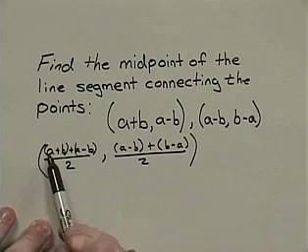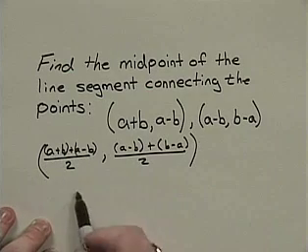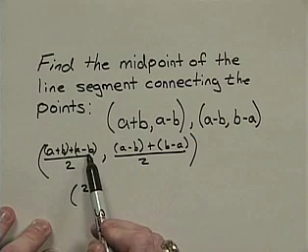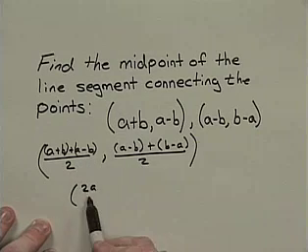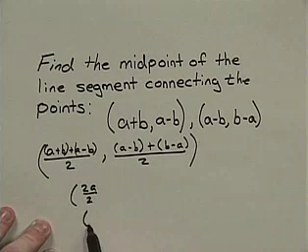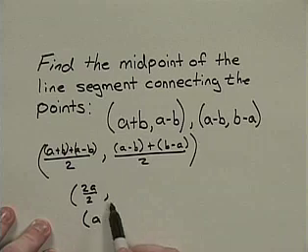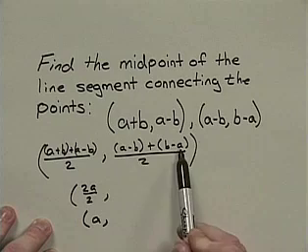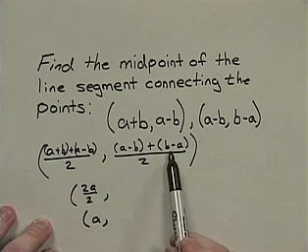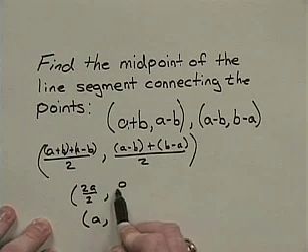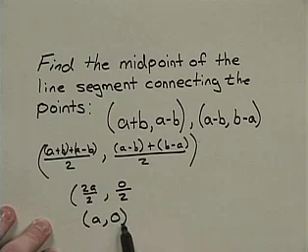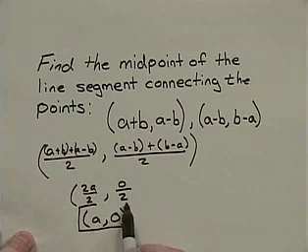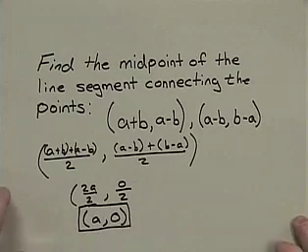All right, well, here's a positive a and a positive a. We're adding those together. So we're going to get 2 a's. Here's a plus b and a minus b. So the b is going to cancel. So we have 2a over 2, or just a. Here we have positive a and minus a, so those will cancel out. And negative b and positive b, so those cancel out. So we have 0 over 2, or just 0. So the midpoint here is a comma 0.